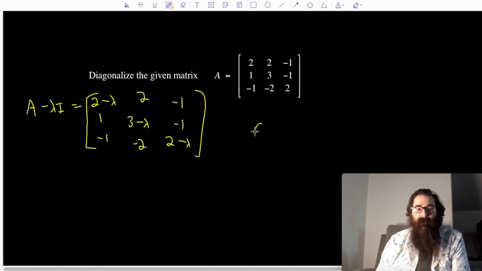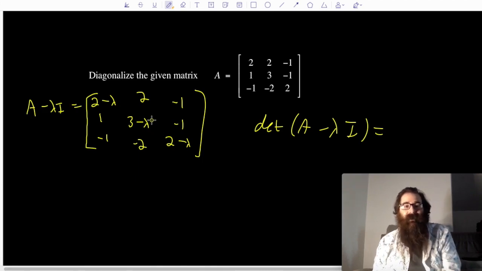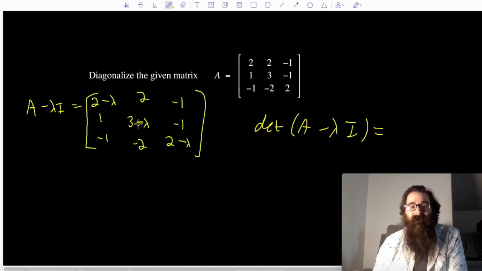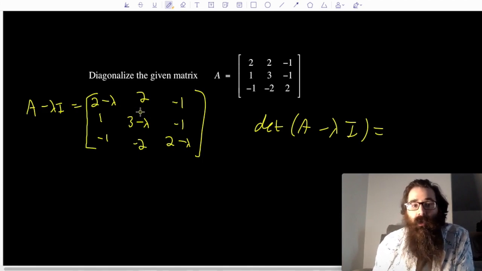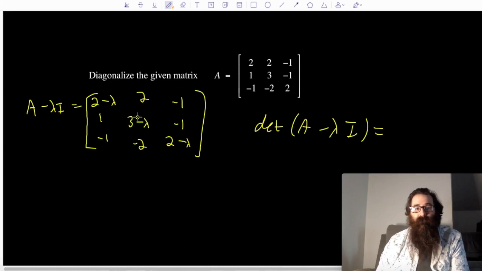And I want to find the determinant of A minus lambda I. Now, since nothing really looks advantageous here, I'm going to say, don't start doing row operations. Because I have an issue then where I'm going to be moving this term lambda around. It's going to make things a very big mess. Don't do it. It's not worth it. Don't do row replacement or anything like that. Just go for a good old-fashioned cofactor expansion.